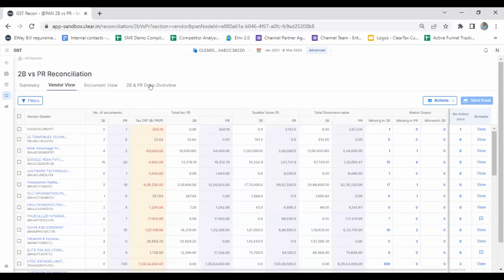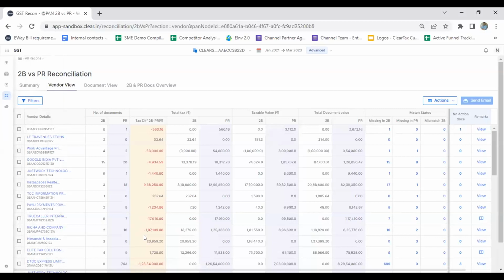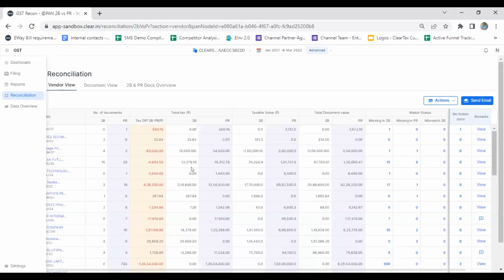So what we have given is a vendor communication option over here. In settings we have a vendor master, which you can feed over here. If my vendor master is fed with the concerned contact email IDs and numbers, I can select either all the vendors in one go, or a selective selection can also be done.